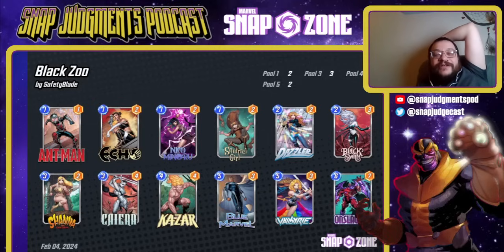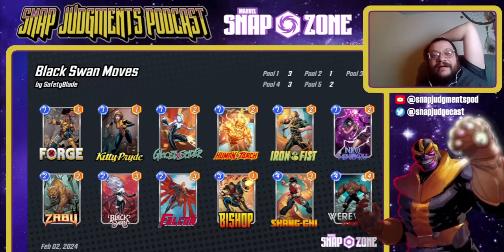Sorry, again, you can drop Onslaught and a bunch of 1-drops to end the game. That's like so good. All right, here's a move deck.